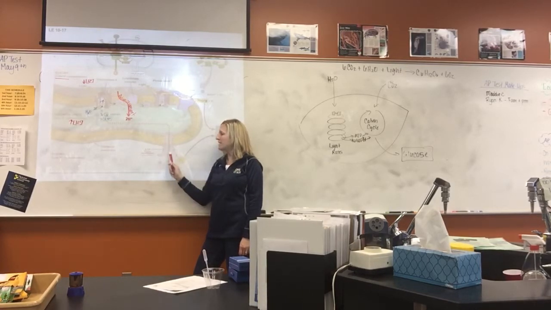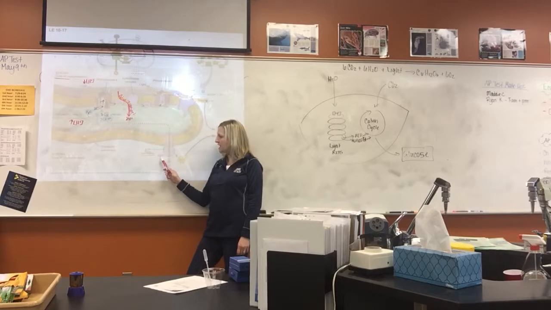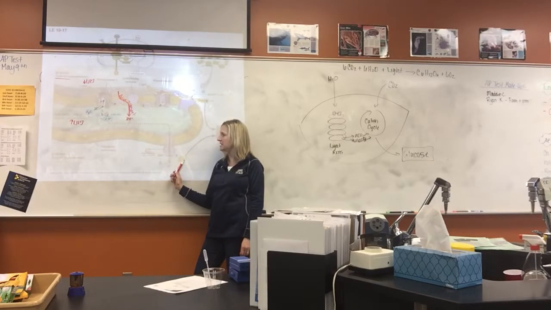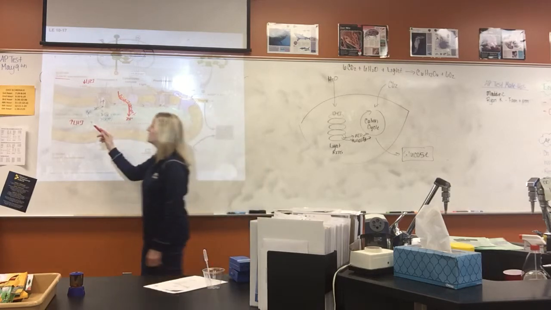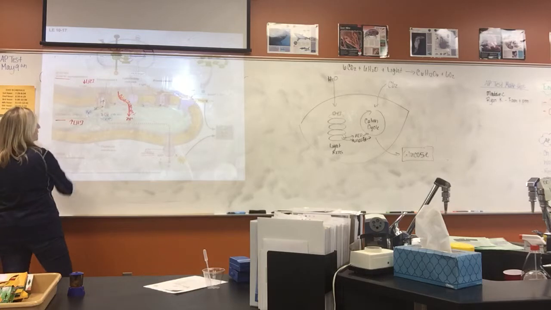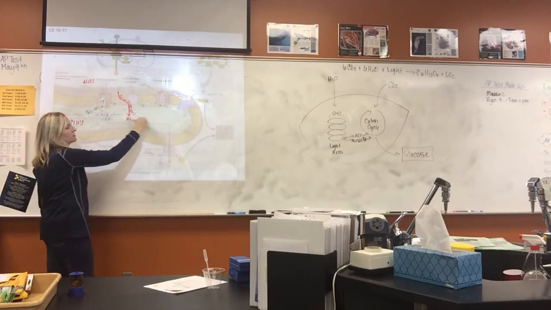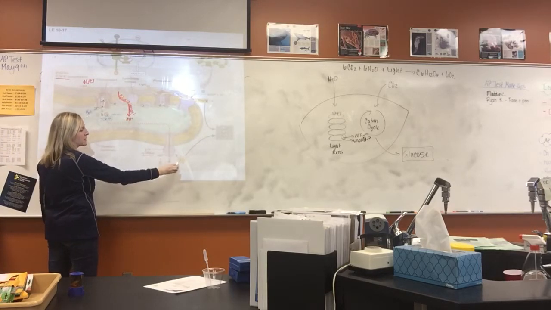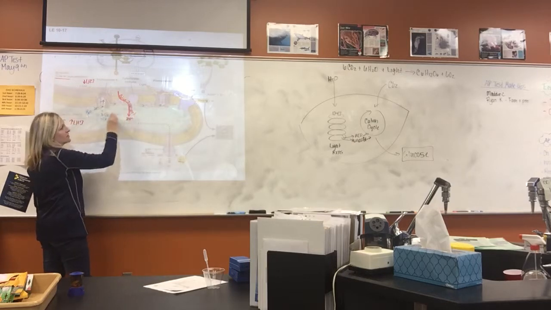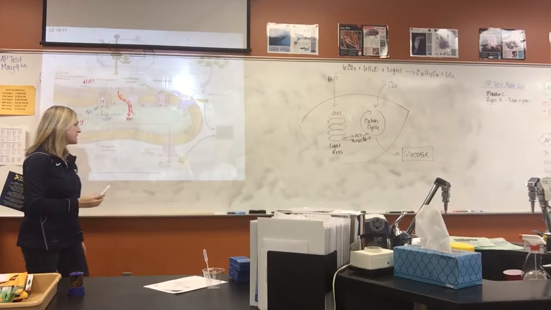All right, why doesn't it work? What does the diffusion of the H pluses do to it? Changes shape. Changes its shape so that ADP and the phosphate can fit to the active site and make ATP. And so that's the only way that occurs. So therefore, it's really important to have a very high concentration of H pluses in this thylakoid space for that enzyme to work to be able to make your ATP. And so the electron transport chain is instrumental in that.